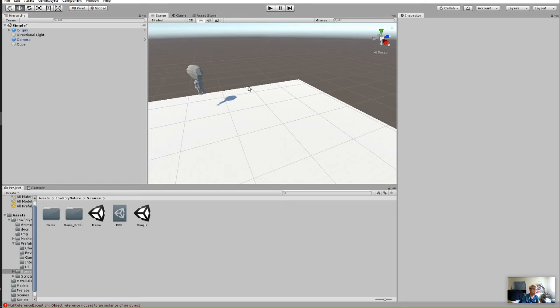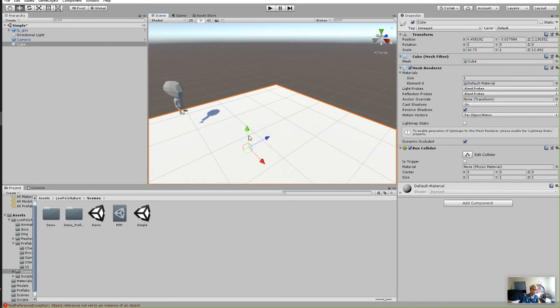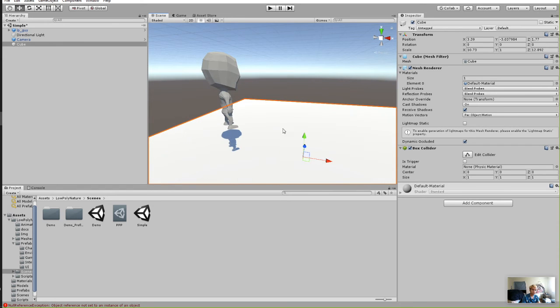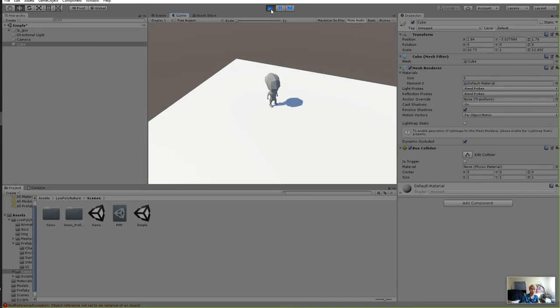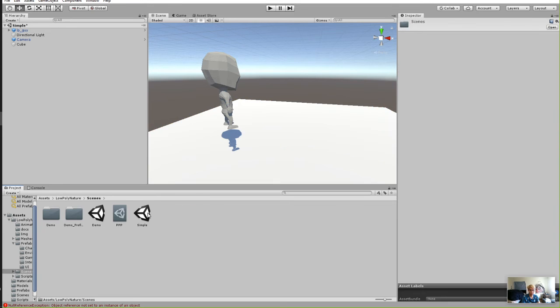And just to make sure, because you deleted the ground, maybe because I just told you to, you want to make a cube, make it really big, and put it underneath your LP guy so that it has something to walk on when you hit play. Yeah, so do that now. Give us 5 minutes. I'm going to go find the piggy scene.